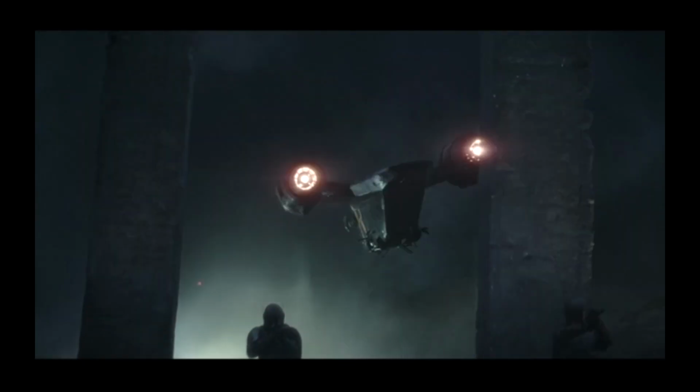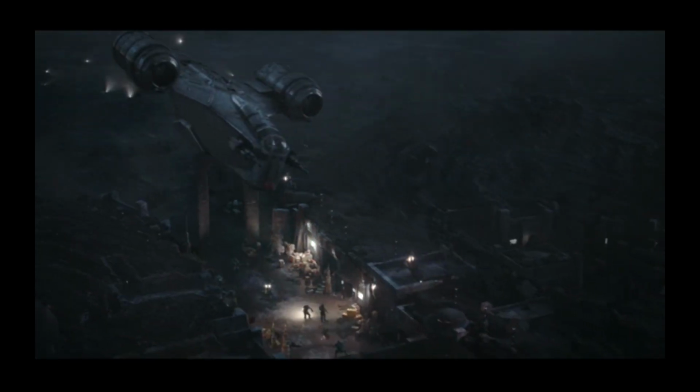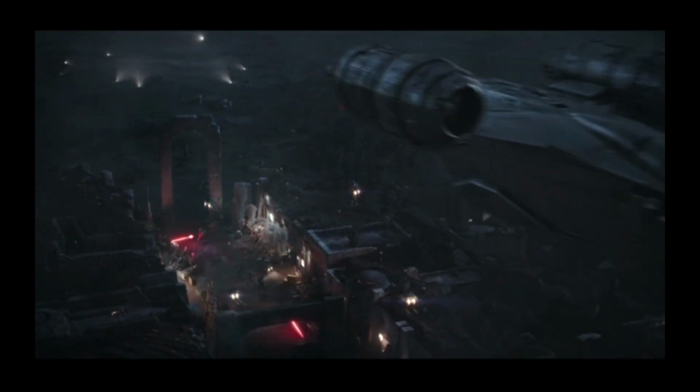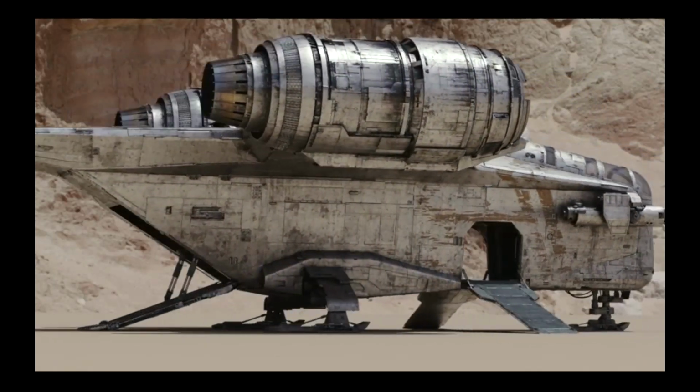Specifications. The ST-70 Razor Crest was 24.4 meters or 80 feet long, about 10 feet longer than an average semi with a trailer. It had a much greater volume though at 16.5 meters wide and 8.5 meters tall. It had a crew of one and could carry at least 4 passengers.